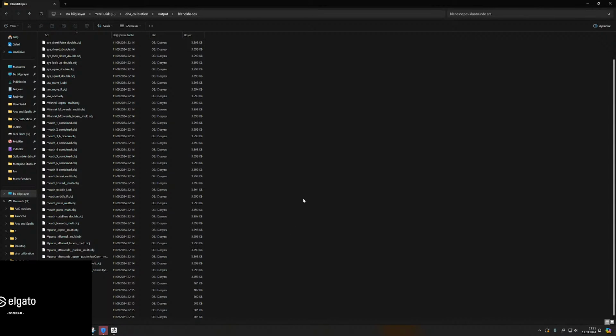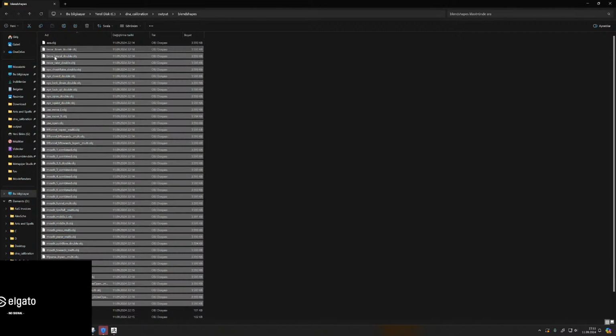We export it with blend shape export, and let me see how many shapes are in there. So there are 39 shapes exported, and those 39 shapes create I don't know how many shapes. I guess we need to multiply it by 2 because of right and left, and also there are some shapes that have 4 controllers like funnel, purse.